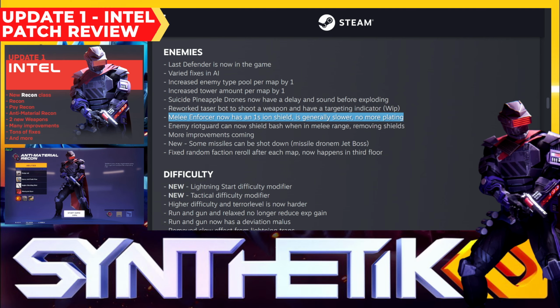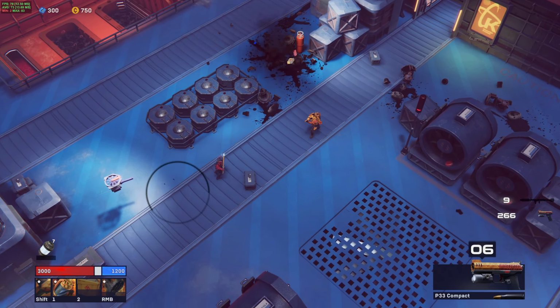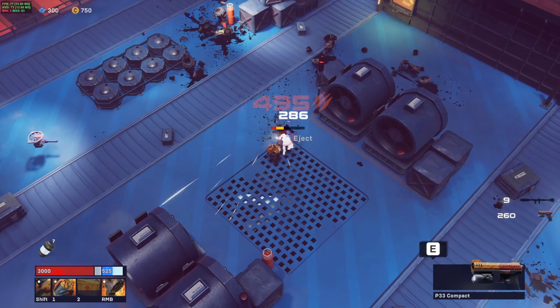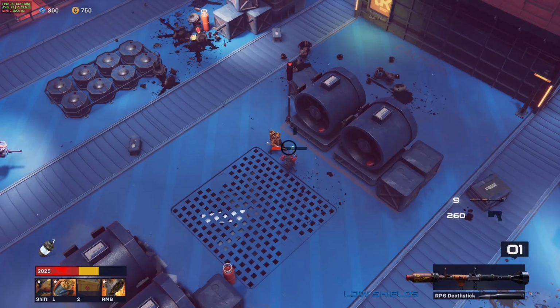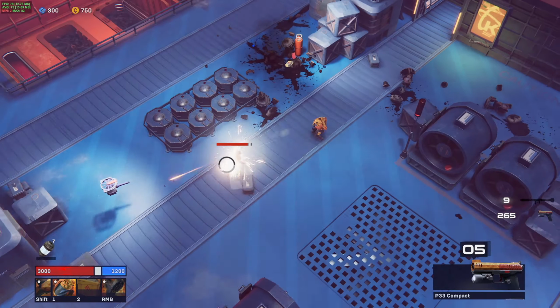I'm going to show you guys something. This is a really big change, and let me first show you what I mean before we dive into the explanation. So I'm going to put up a graphic on screen now that I want you guys to study. This is one of my runs. It's Grenadier, and you can see over there I encounter a rushing melee enforcer.